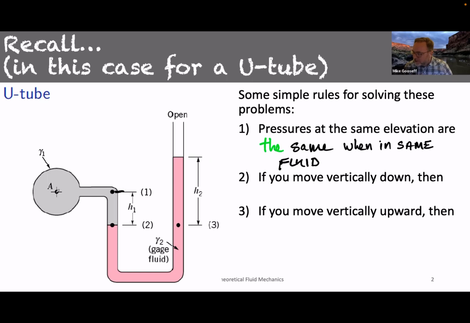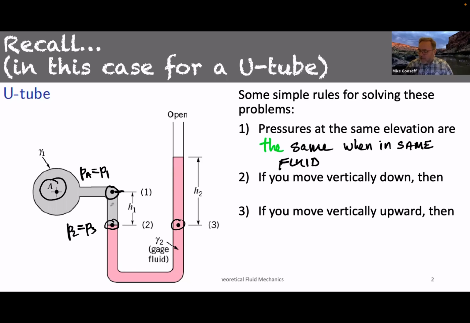this elevation, so this pressure and this pressure, PA is equal to P1 according to rule number 1. And similarly, we would also say that P2 is equal to P3. So 2 is right here, 3 is at the same elevation across. Now, the reason we're using this interface is that we're able to skip everything going on down here. We would subtract some stuff and add it back up. But basically, we can just jump over from 2 to 3 in this case.